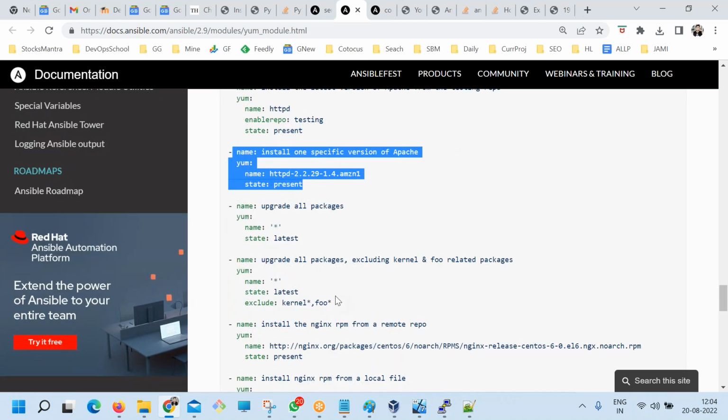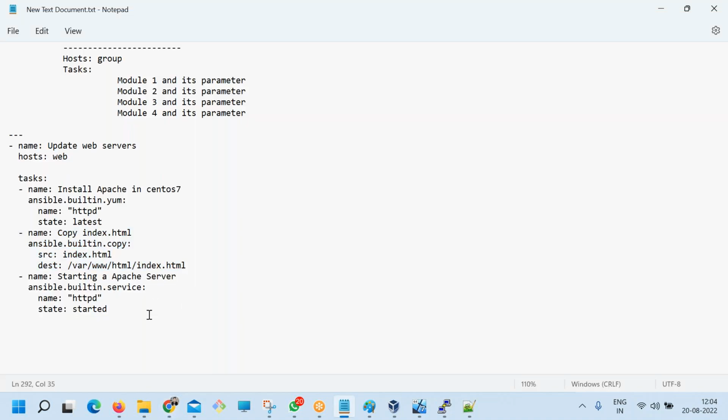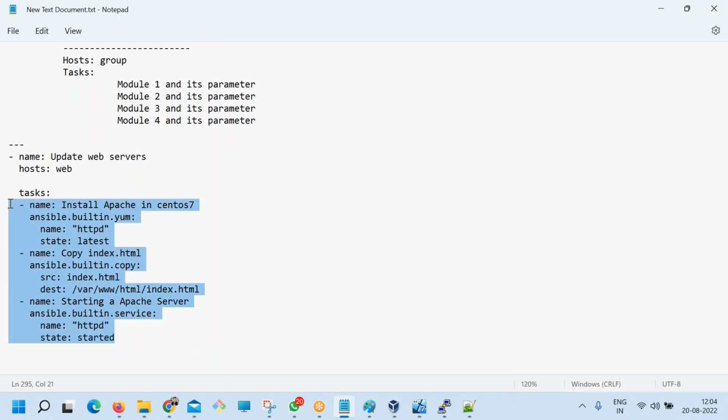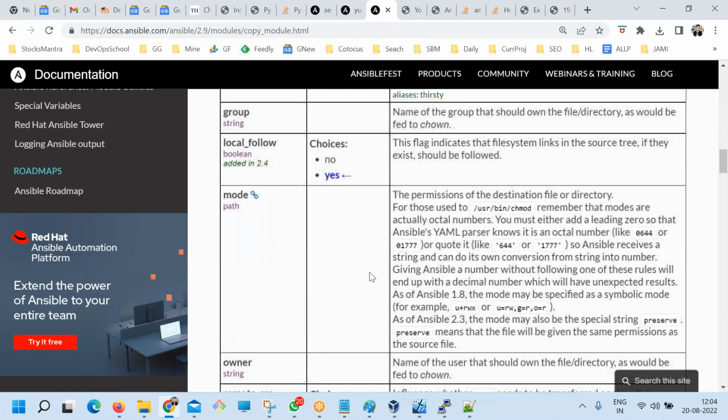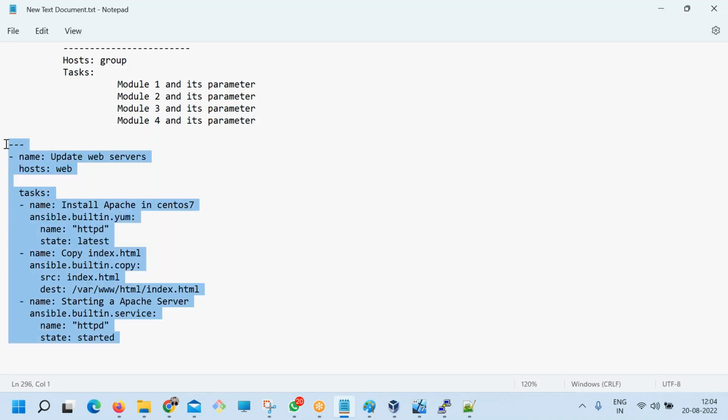This is for upgrading all, yum update you can do. So this is the way I did this. Three tasks I copied from yum and copy, and the last one service. So like that you will copy from all the places based on your requirement, and that's your playbook.